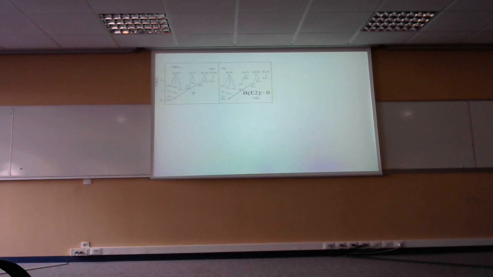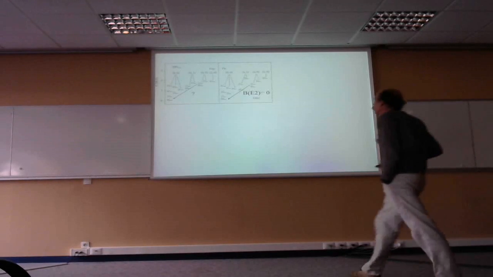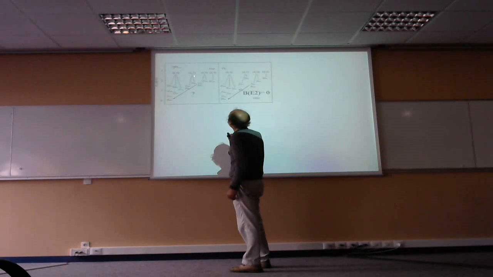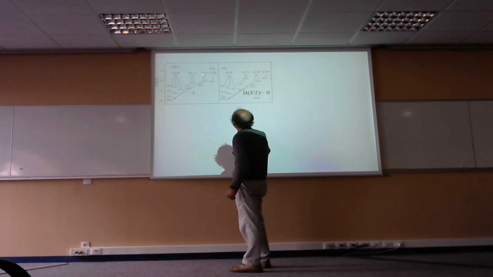Now, this is platinum 195, and what is given here on top are the SO6 quantum numbers. So these states all have SO6 quantum number 6. These have SO6 quantum number 4, and these have SO6 quantum number 2. So it means that if the SO6 symmetry is a good one, E2 transitions from this 2 plus state to the ground state are absolutely forbidden, or to any of the other states are absolutely forbidden. So that's a clear prediction.